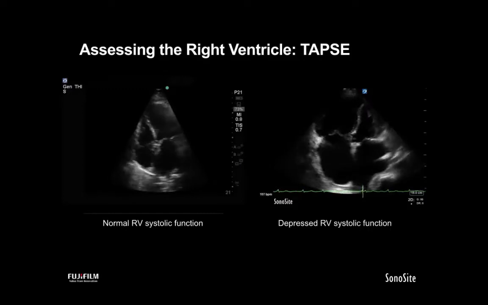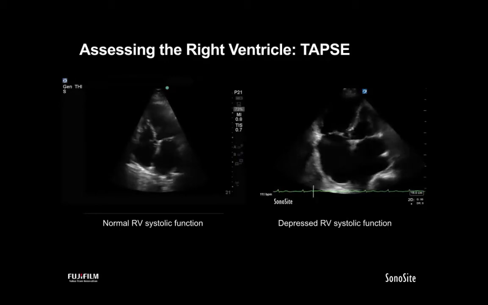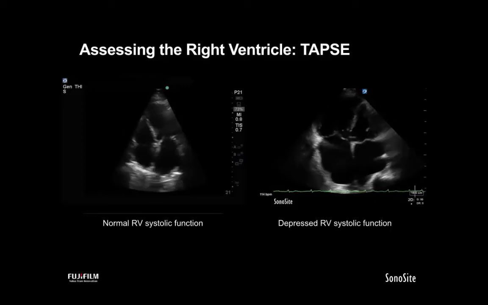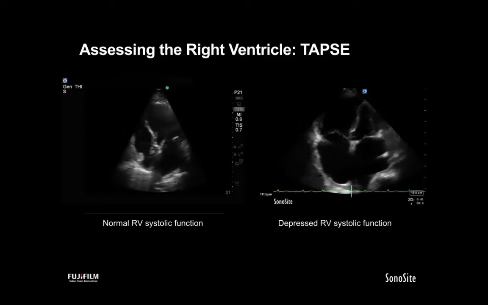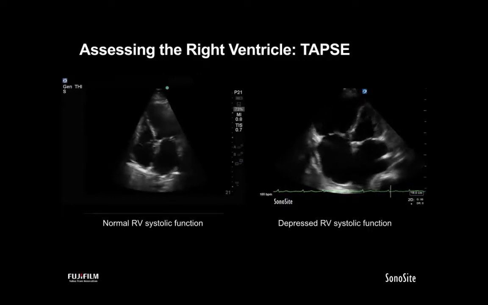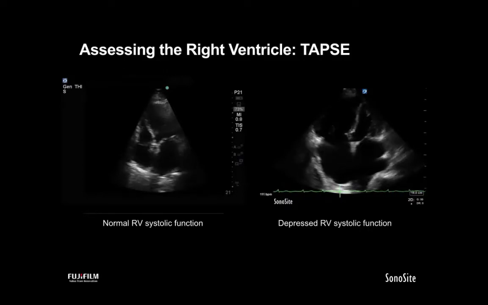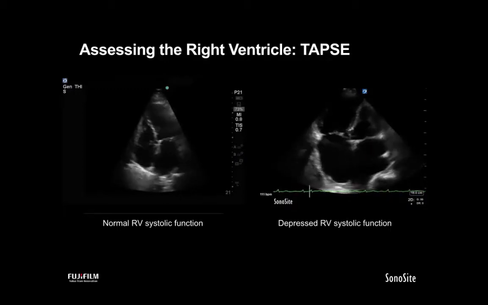Different is the right ventricle, where the objective mechanism of assessing systolic function is actually comparatively very easy to acquire, and that is the TAPSE, the tricuspid annular plane systolic excursion. And because it's easy to acquire, we often will capture it, even though I would argue it rarely adds additional details to my clinical decision making. I would say that very frequently people are interested and learners are interested at least to know how to do it, and because it is easy, we'll review it.